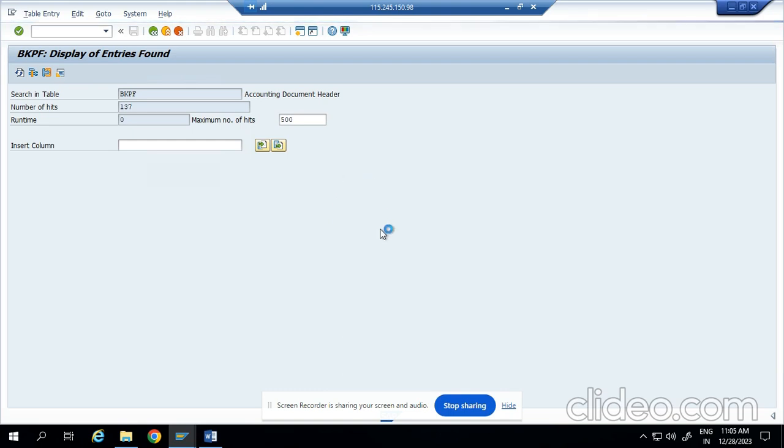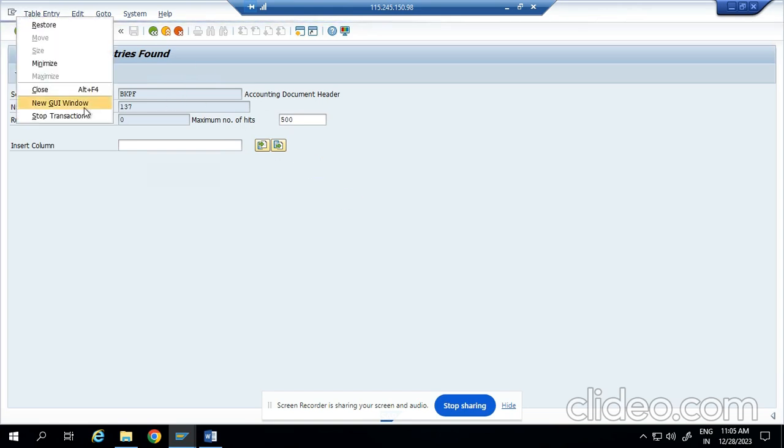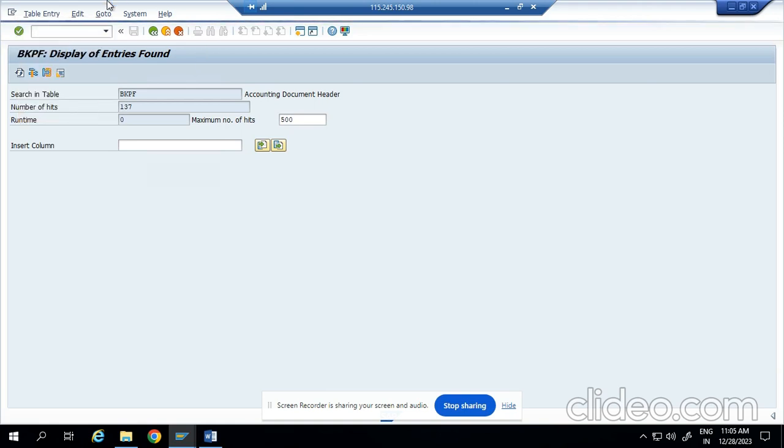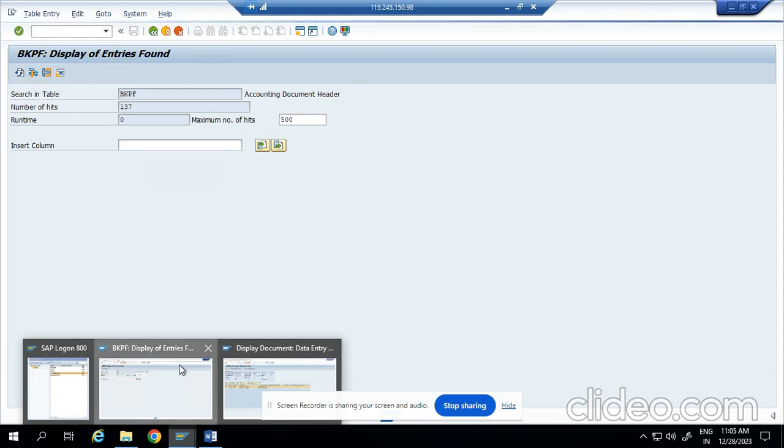One minute, it is loading the screen. It is taking much time. Otherwise, we'll go for another screen.